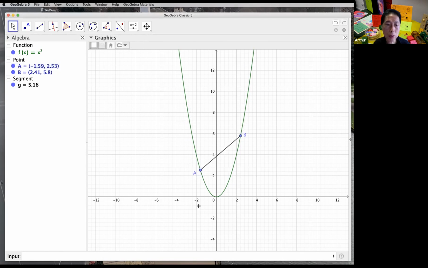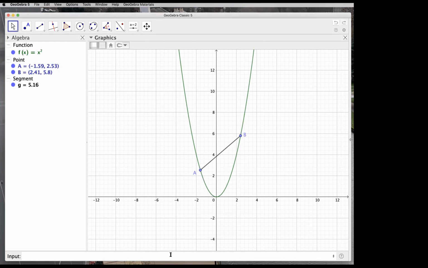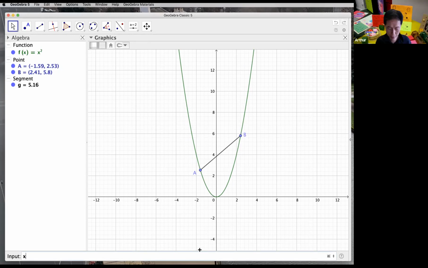So if you want to see clearly how A and B are separated horizontally, actually you can add some points here. For example, so if there is any background noise, you may mute your mic. Okay, perhaps it's okay. All right, thank you.